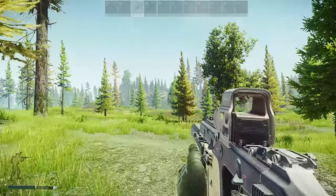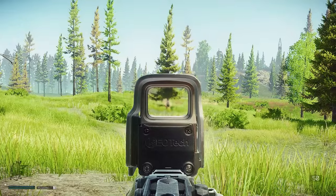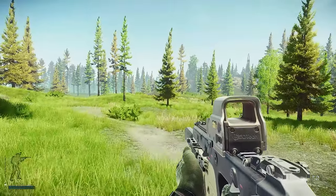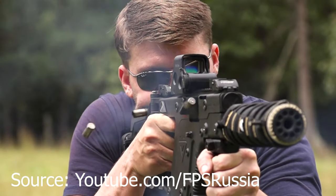I also like the fact in Escape from Tarkov that you can use the Glock magazines for your 9mm Vector. That's perfect. I really enjoyed that fact because it is realistic and I like that. That was a great idea from Kriss, that you can put your Glock magazines into your Vector, because you have a lot of Glocks in law enforcement and military. So you can still use your backup magazines for your primary. Another point is that the real steel fire rate of the Kriss Vector is still higher compared to the game. But I guess it's a matter of fact that we have some balancing over here, otherwise the Vector would be too OP.